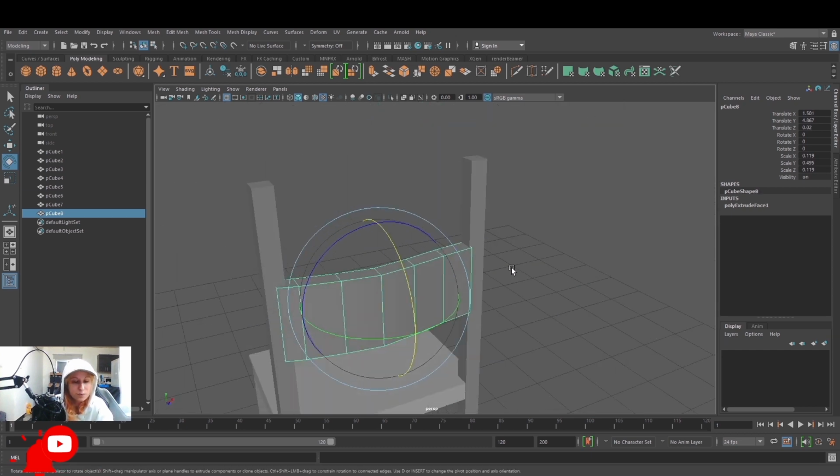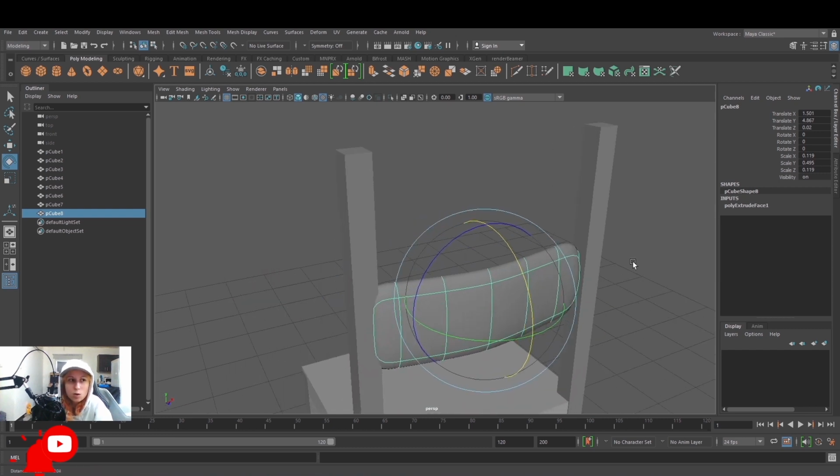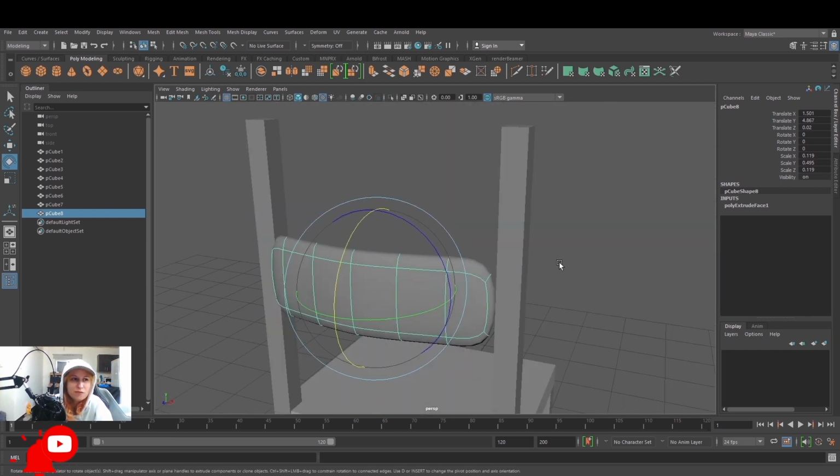So if I press 3 here, you see that it smooths the object, but it changed the shape. And let's imagine that the chair is woody. So a woody chair wouldn't be that smooth, right? Let's say that you're having something stylized and you want to have a smooth edge, or even realistic one. For whatever reason, whatever art you're making, you don't want it to be that smooth. You want to have the edges, you just don't want it to be sharp. I will show you how to do it.